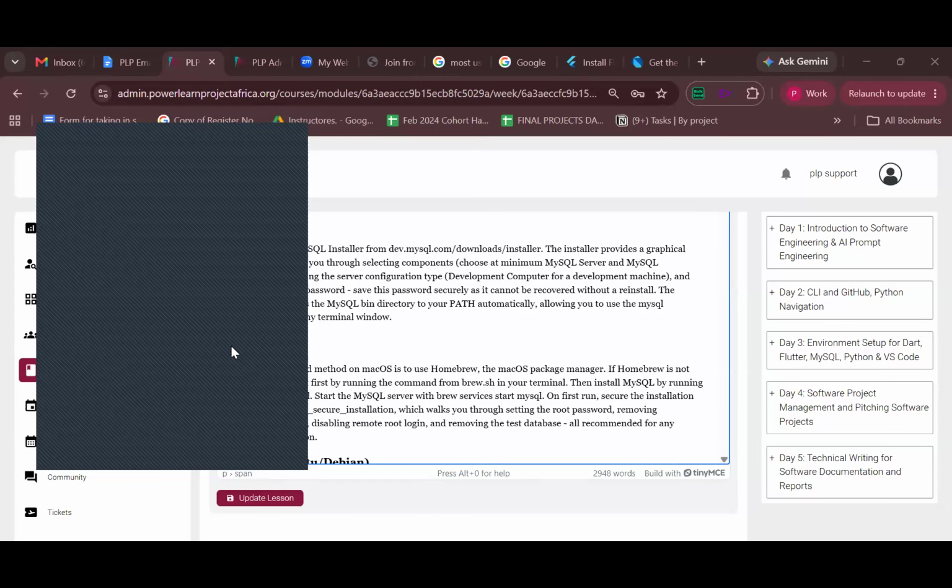Okay. Not yet. Who else? So that we can know the number and I take you through it. So if you didn't have MySQL installed, please just use the link to download it.